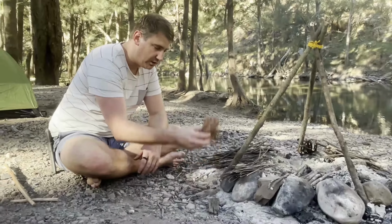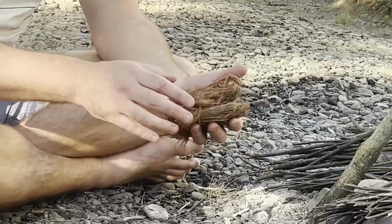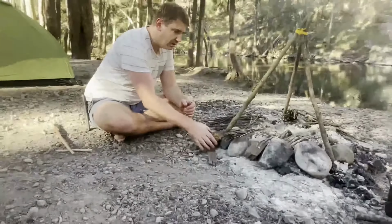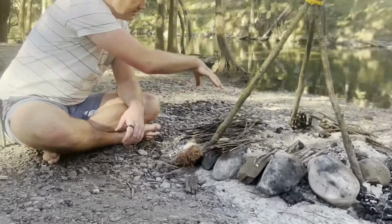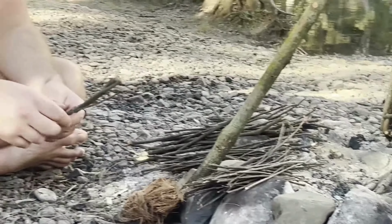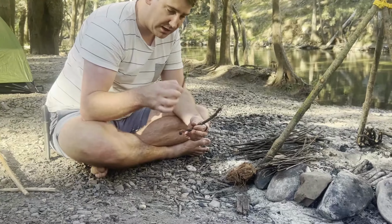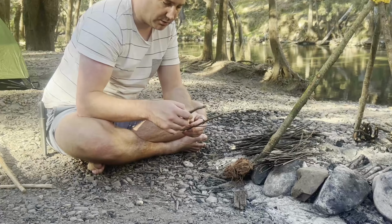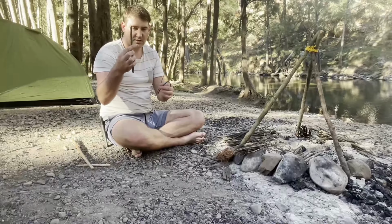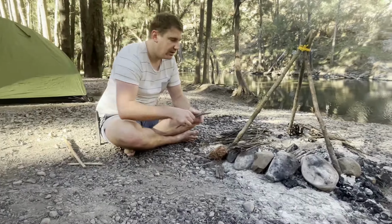I've got some stringy bark which I'll use as my tinder, and I've made that into a bit of a bird's nest. Then I've got a number of bundles of sticks. We've got your matchstick size sticks, and then a little bit bigger, and then a little bit bigger again. So it's matchsticks, pencil, and then maybe your pinky finger, depending how large your fingers are.